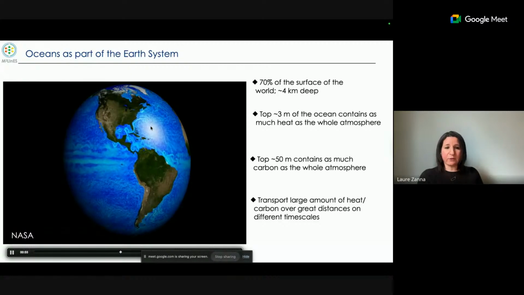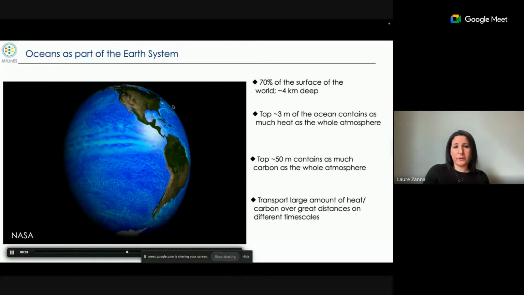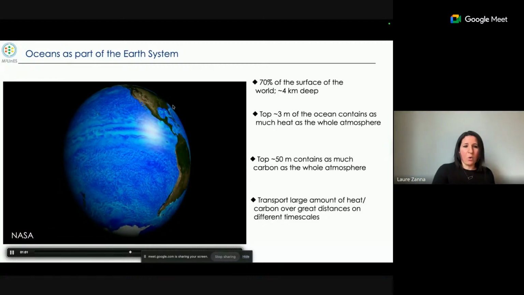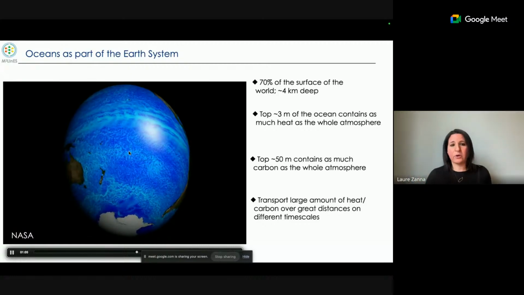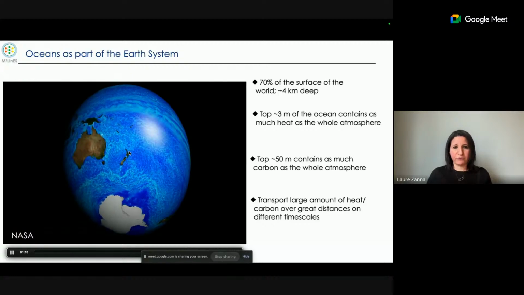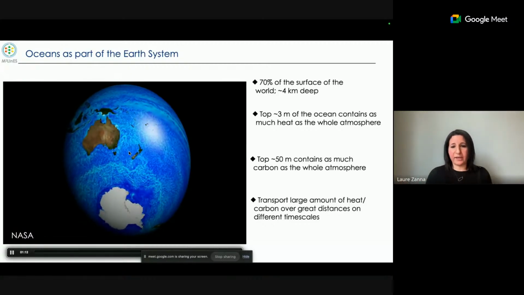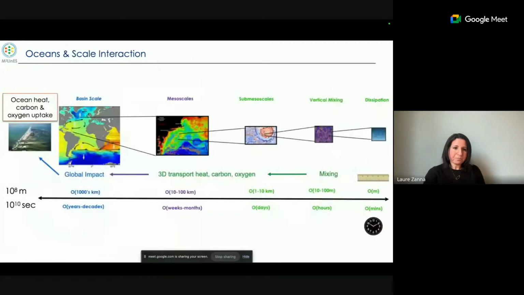And so the simulations that you see here show a lot of small scale turbulence, but also a lot of large scale currents like the Gulf Stream, for example, or tropical waves that can carry things over entire basins in the Pacific. This is really a feature of the ocean: transport can be quite slow, but it happens over a wide range of scales.